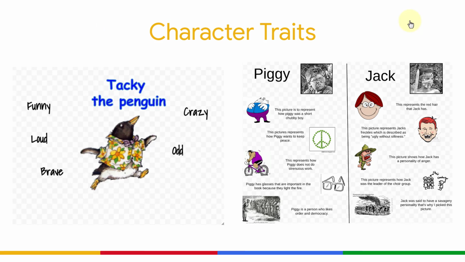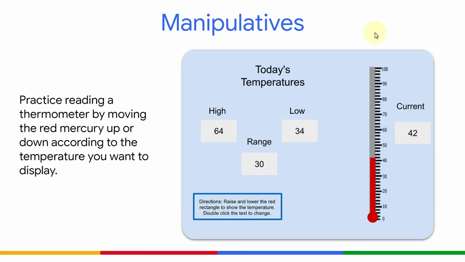Character traits. Again, just put a character in there and type in words that might signify that character. You could even make them into character cards if you have it in a certain shape. Or here's two characters side by side, being able to compare them. Maybe you have them talk specifically about something that happened in the story and put a picture in there or describe it. So really it's up to you, but it's an easy way to organize those things.